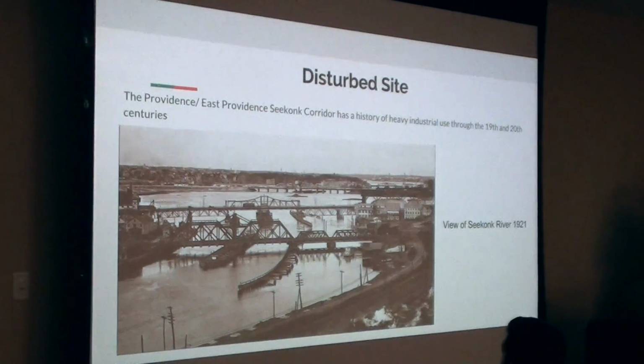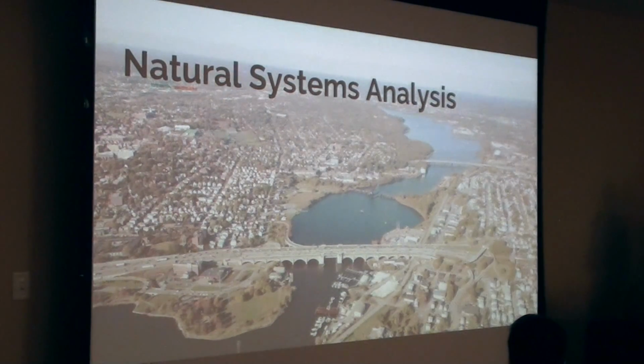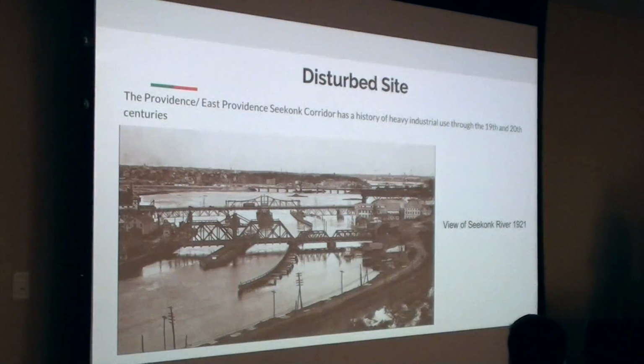Okay, so this site has been a highly disturbed site for the past 150 years or more. As you can see, this picture is from 1921, and it's a pretty desolate landscape, not very much wildlife going on there. If you go back to this image of today, it's obviously a lot more beautiful, a lot more greenery and wildlife than there was in 1921.